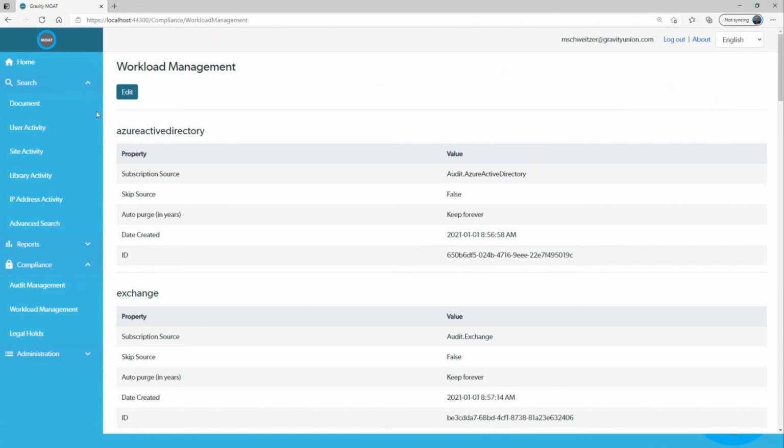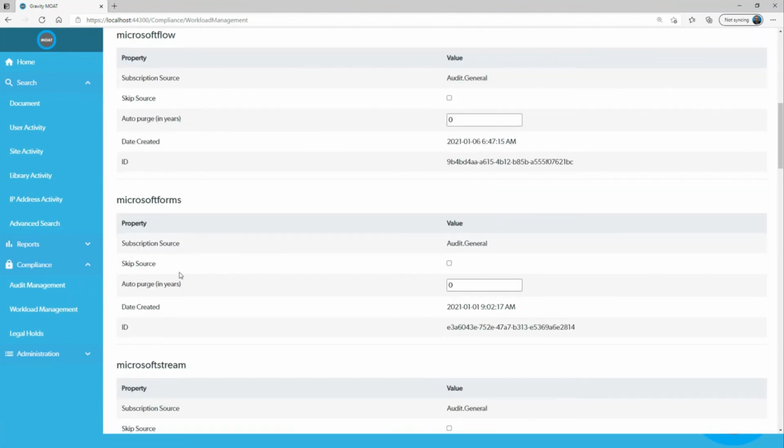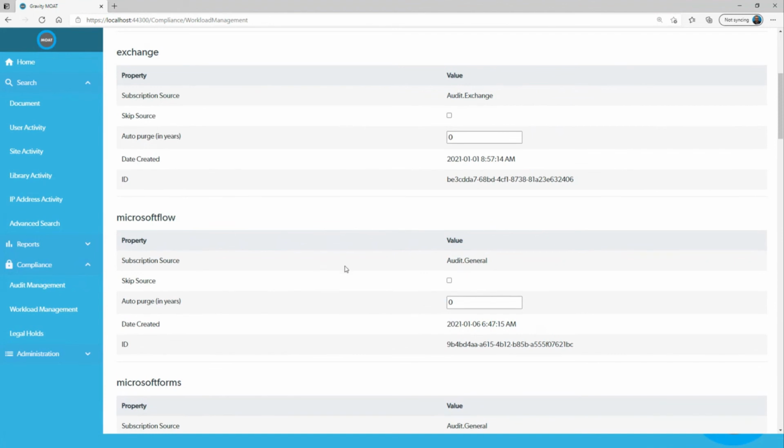We can dig into the workload management. So we have control over, hey, for Microsoft Flow for workflows, maybe I'm not interested. We go ahead and skip the source. I don't want to collect the audit trail for the workflows in Microsoft. Or if you prefer, we could auto purge. So hey, the workflows are kind of valuable, but let's just store those for 3 years, and after 3 years, just stop collecting them and go ahead and auto delete or auto purge all those activities.